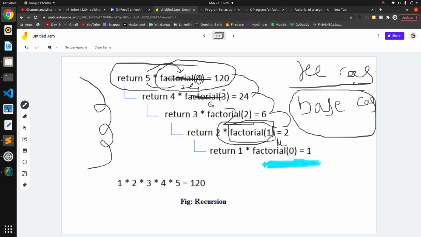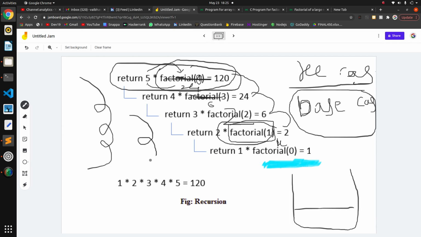So it is like a stack, everything works through the stack. If our program does not have the base case, it keeps going again and again like a recursion, and then a stack overflow error comes. So the basic thing is the same.